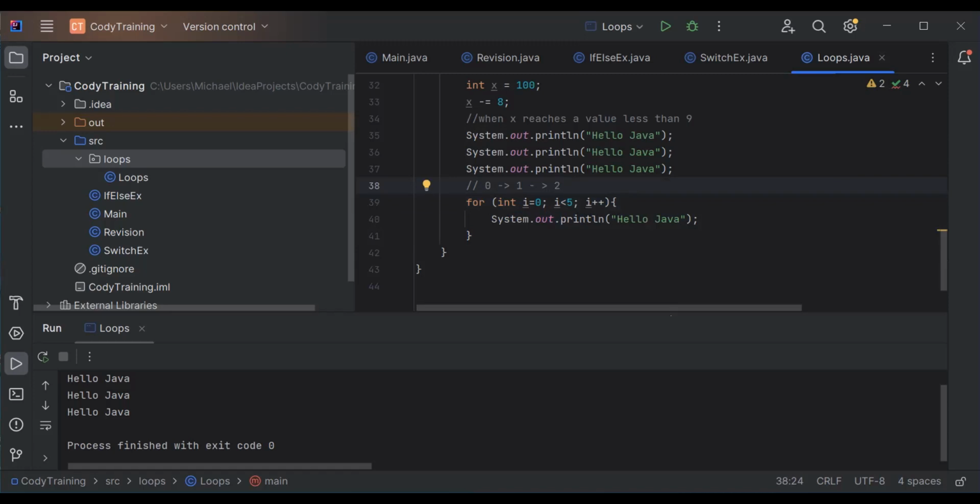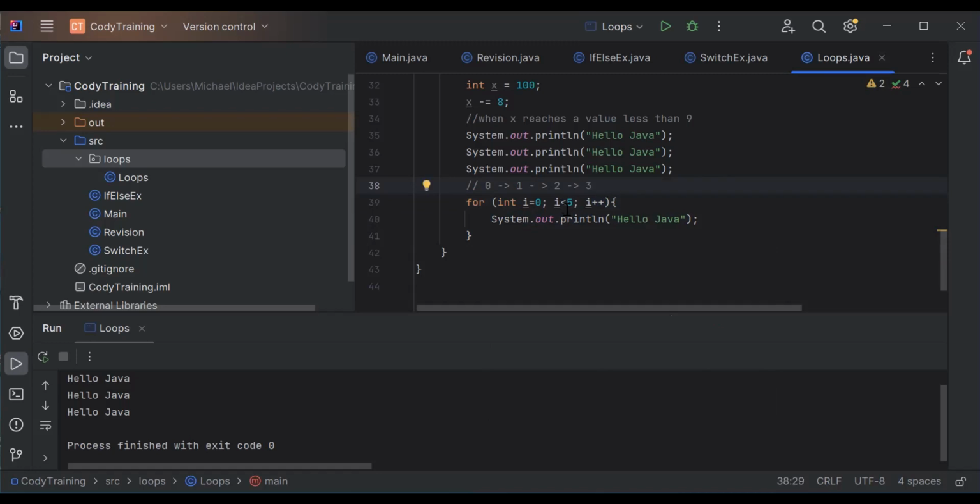We will check for the third iteration. It goes all the way up to 5? Yes, exactly, up to 5. So we'll ask a question: is 2 less than 5? Yes, 2 is less than 5. So it's true, and we're going to execute this one more time and add 1 to i, so it will become 3.